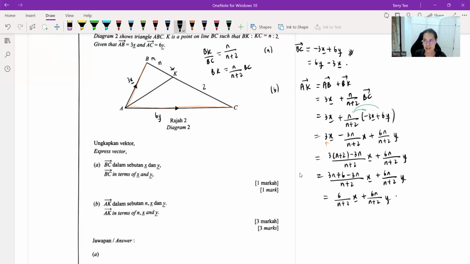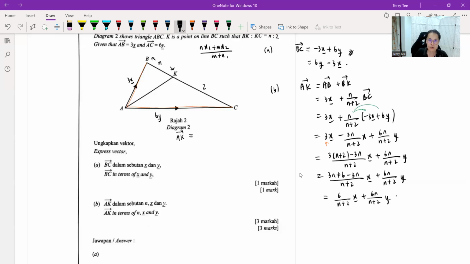Okay, you may think, wow, this one looks really, really difficult. Well, actually, it's not. If you know how to use the ratio theorem, it's so easy. Now, in coordinate geometry, you learn this, right? nx1 plus mx2 over m plus n. Now we do for x, we do for y. Now, actually, this formula is applicable for vectors as well. So I want to show you the shortcut.